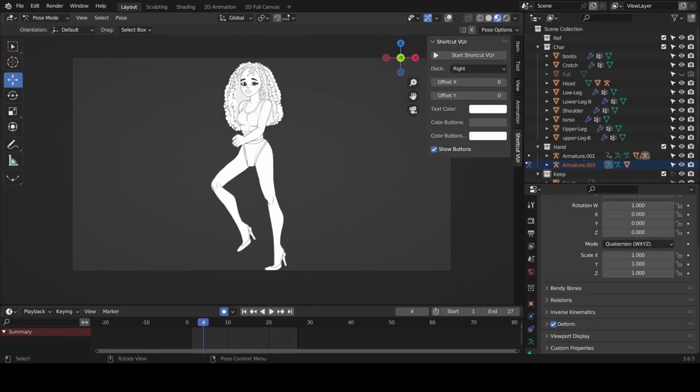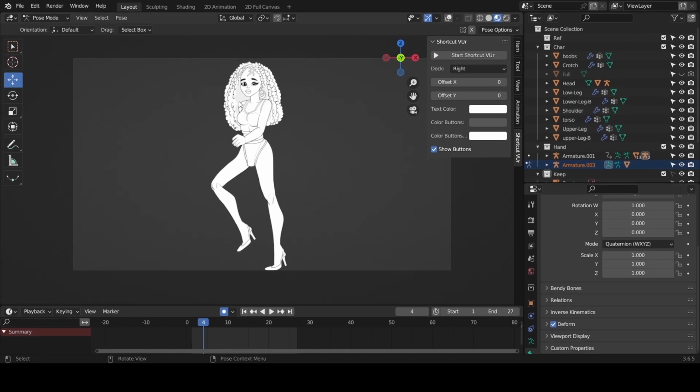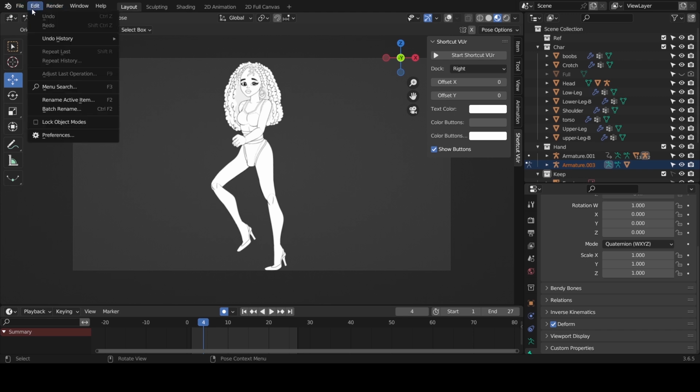Hello everyone, this is me from the future. I installed the wrong version of Wiggle, and this is the right version. The right version is now Wiggle 2. I think the version that I installed was for Blender 2.9 or something like that. So this is the actual version that you install, and I will be putting the link in the description.